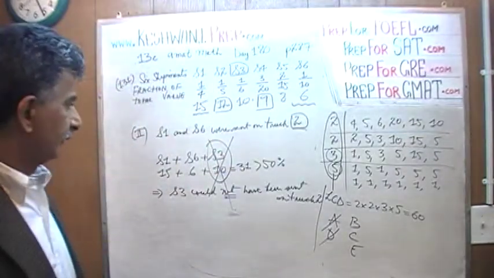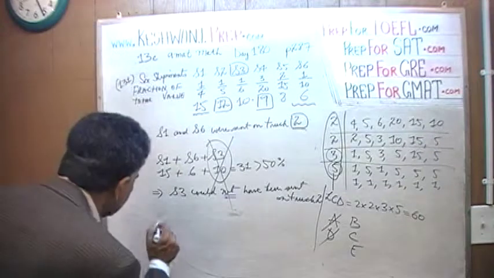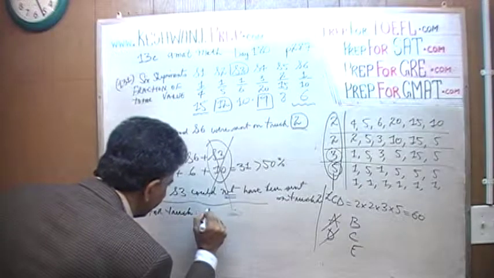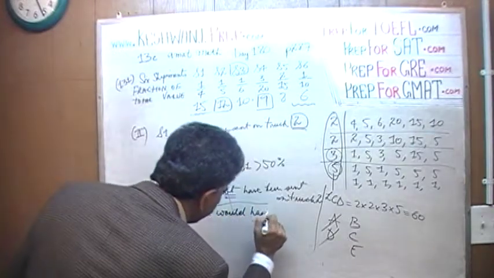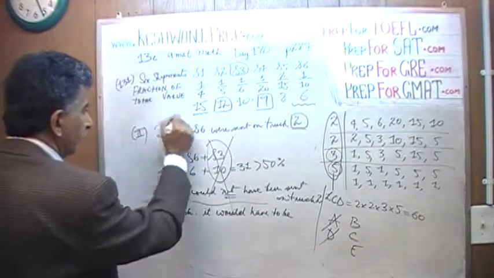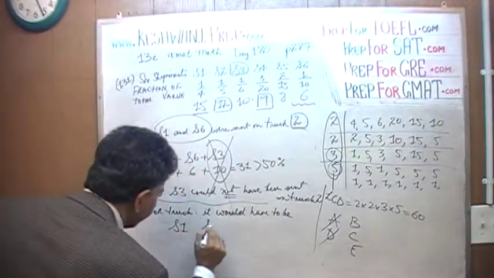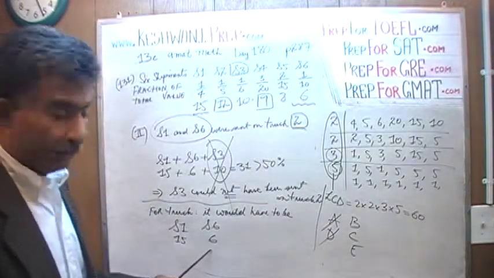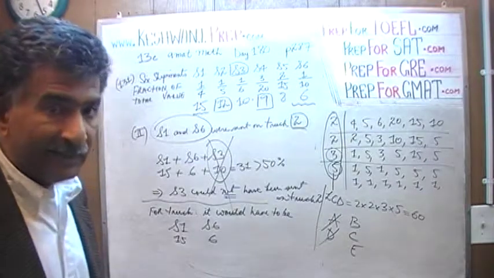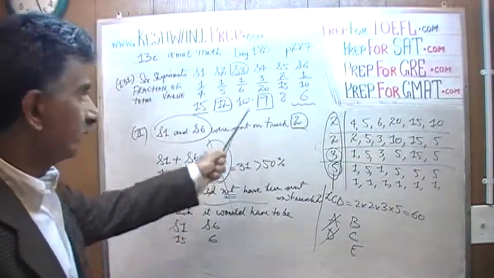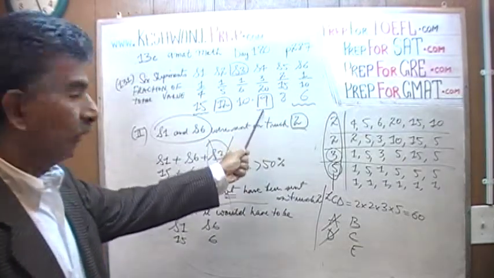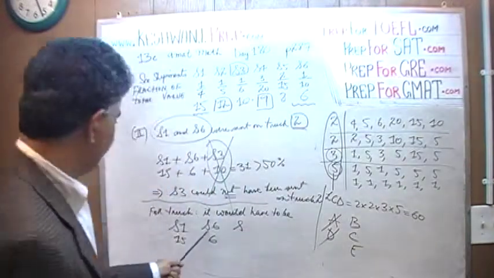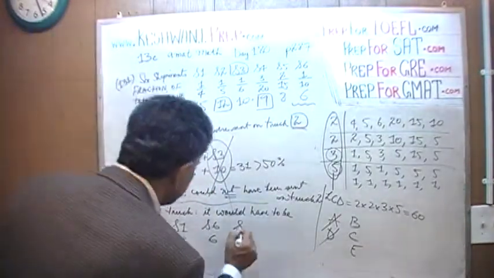It would have to be, for truck number 2, because we are told it has S1 and S6, which is 15 and 6. 15 and 6 is already 21. It cannot be 9 or more. This is 10. It cannot be 9 or more. It cannot be S4, because S4 is 9. It will either be 5 or 6. Well, this is 6. Well, then it would have to be 5. Oh, there you go then.